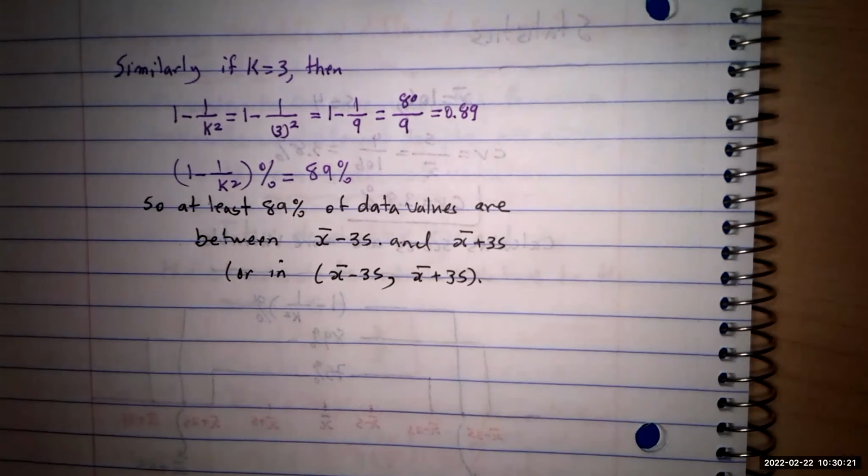There are a couple of cases where that percentage is not popular. It's not 75, it's not 89. So you have to find the K yourself. The K would be given or you are going to find it. So you may have K equal to 2.5. If you have K equals 2.5, you have to substitute as I did over here, and then you get the percentage. You may get something like 83%, 75%, 54%.